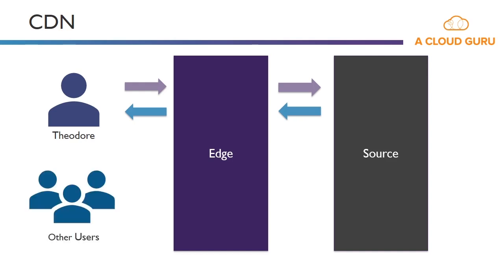However, the next set of users that go ahead and request the content, they go to the edge, request the content, and it's served up directly from the edge. So there's multiple points of presence across the globe where this content is cached and is available to users across the globe, so they get a much, much better latency response time when they're serving up the content.